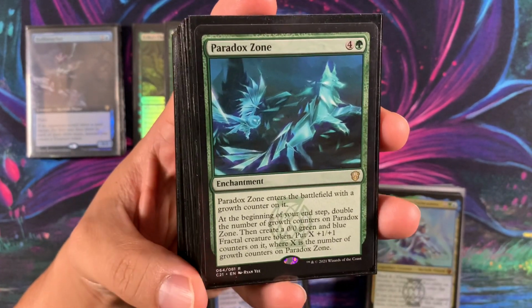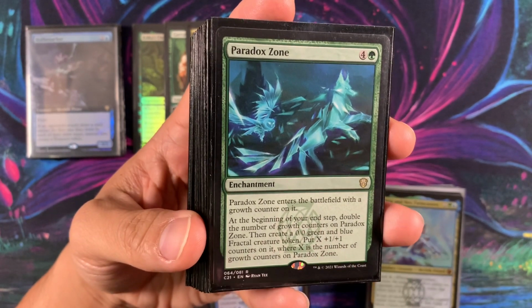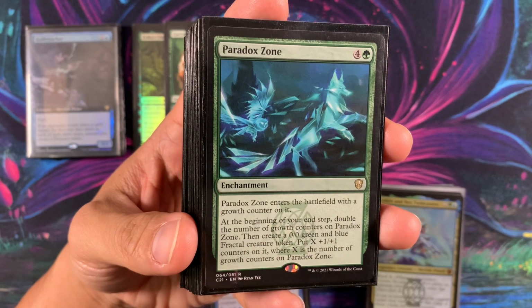Paradox Zone, a new card from the precon again, 4 and green. When it enters the battlefield, I love this card, it enters with a growth counter, and at the beginning of your end step, right away, double the number of growth counters on Paradox Zone.